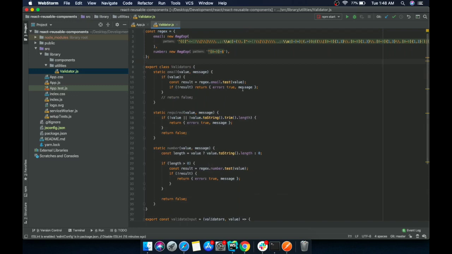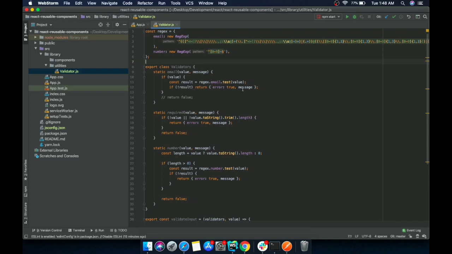I am also expecting a message for what should be displayed as the error message. Let's suppose somewhere, for an email error, we need to show that the email is not valid, or somewhere we can use some other message. So it gives the flexibility of showing those messages as well.